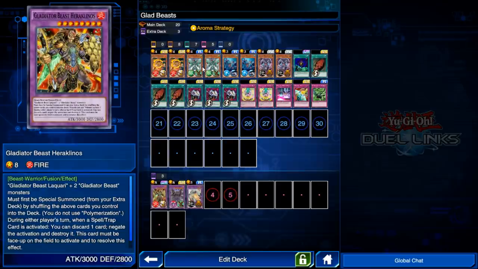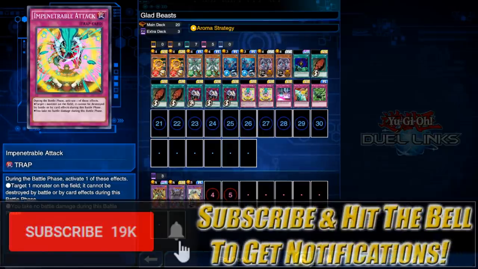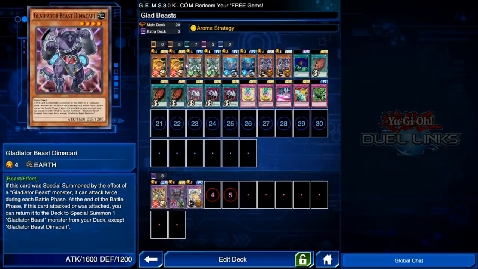So I haven't been throwing a lot of money into this game. I've actually spent very little on it, just to expedite the process of getting to impenetrable attacks and stuff. But I still have a long way to go in terms of getting actual cards, so bear with me on that one. But I'm playing GBs because it's very easy to get all the core pieces for it very early on with minimal gem investment.